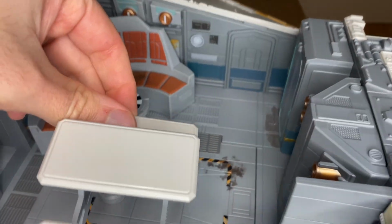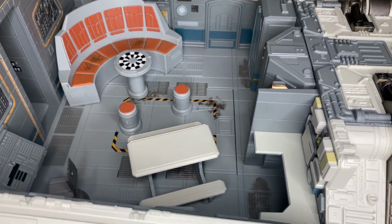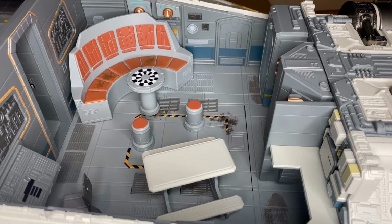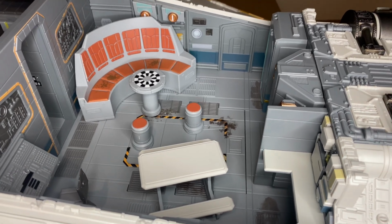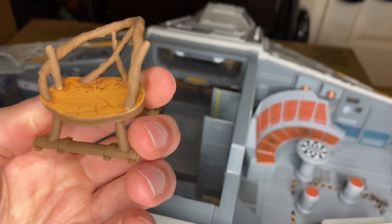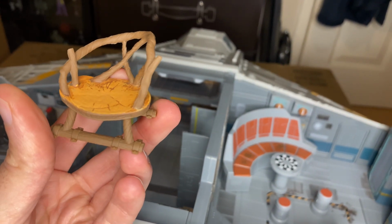It's been a while since I've watched the show. Again, more detail in there. But we'll just pop that there for now. Might not be accurate to Rebels or Ahsoka. I'm thinking more in line of Rebels, to be honest, because I think we saw the ship more there. But yeah, we have this chair as well, which again, it has been some time since I've watched Rebels, so I can't really remember whose chair this is.